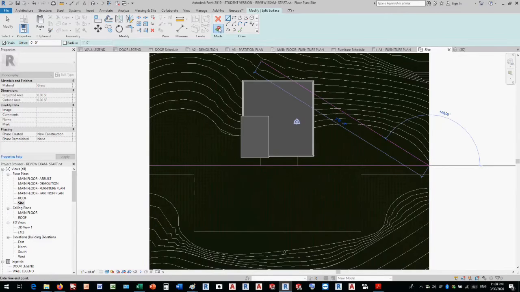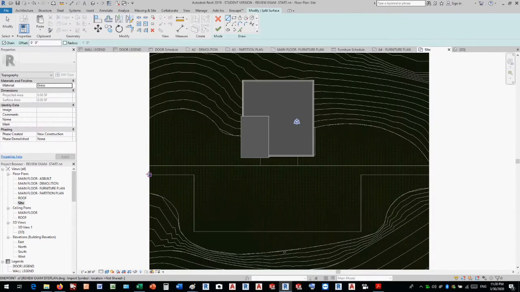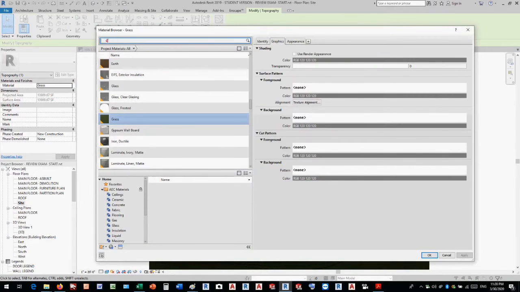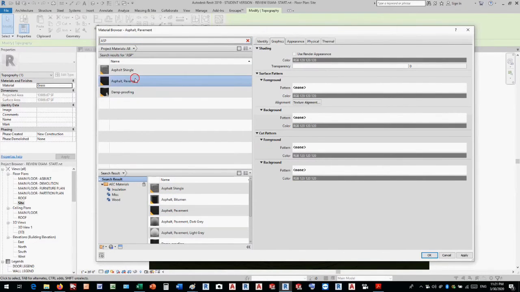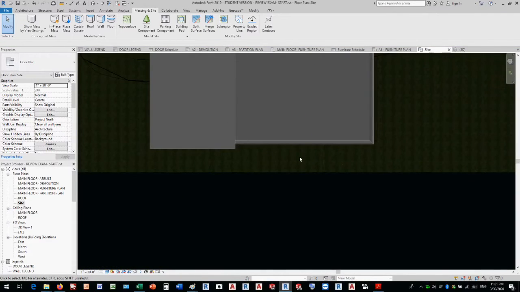Okay, there's one split. And then I'm going to do another split surface along the bottom surface now. Okay, along there. There's another split. I'll finish that. Okay, now there's my driveway, and I'm going to change that material now to asphalt. Okay, so I'll do asphalt pavement. Okay, right there.